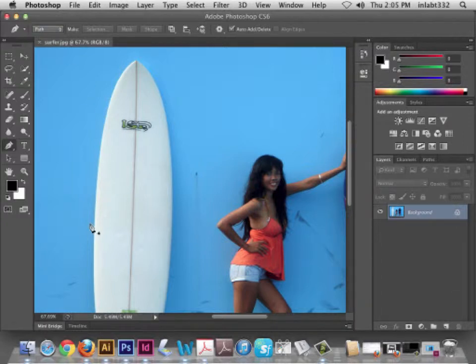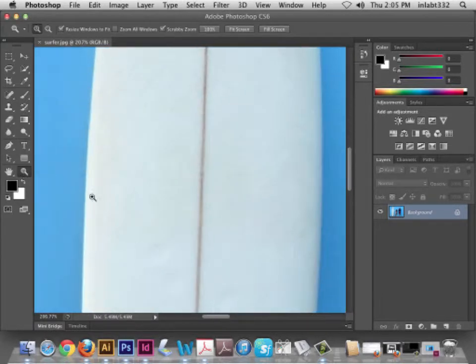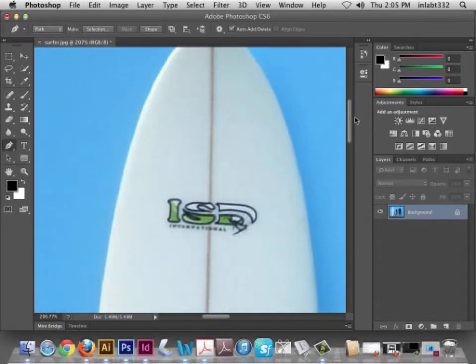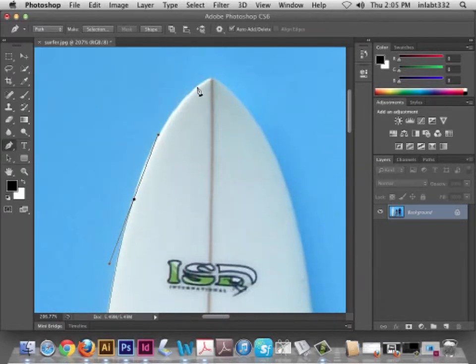So I'm going to start down here at this surfboard. I usually zoom way in so I can bite in. This one's kind of tricky. I got to get right near the edge. I'm going to bite into it just a tiny bit, just a pixel or so. I start drawing around the surfboard with the pen tool. And again, I'm looking more behind me than I am in front of me. You know, what's this doing behind me as far as these lines?